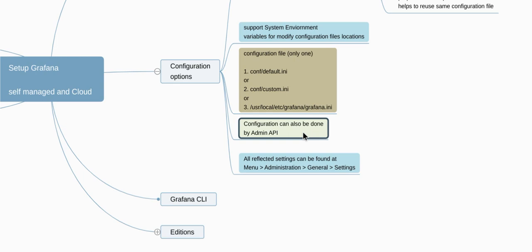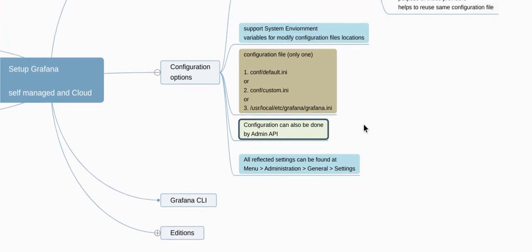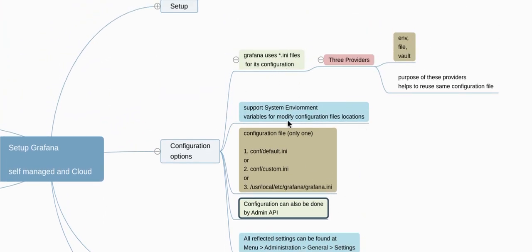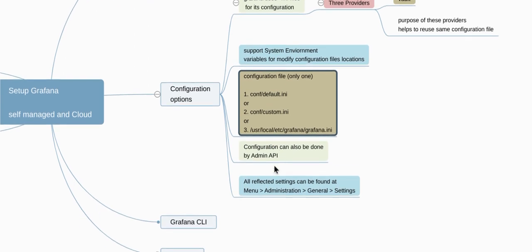At the end, under administration, you can see license and statistics. There you could see all of your configurations or settings. But the thing is, you can do some of the configuration as runtime changes. One thing I forgot to tell you: whenever you make changes that are file based or environment variable based, you should restart your Grafana instance to reflect them. But with the admin API, no need.